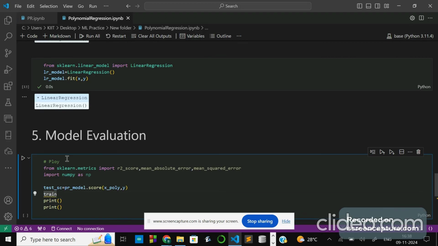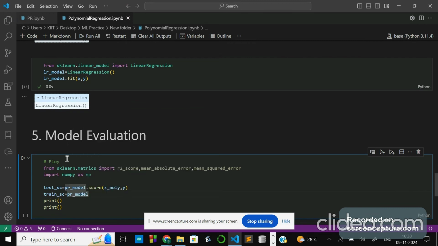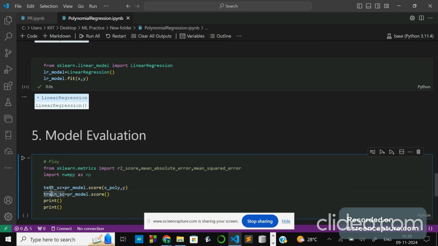Train score equals PR_model.score. So okay, there is no training and testing score.